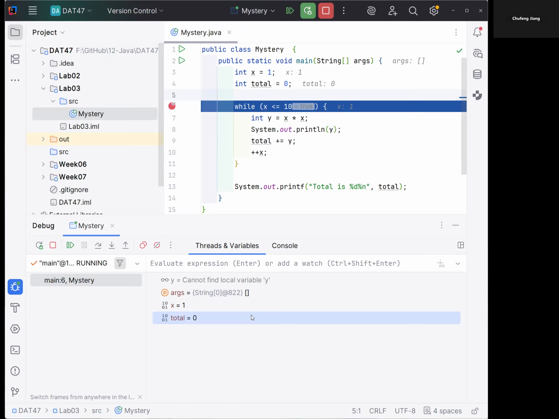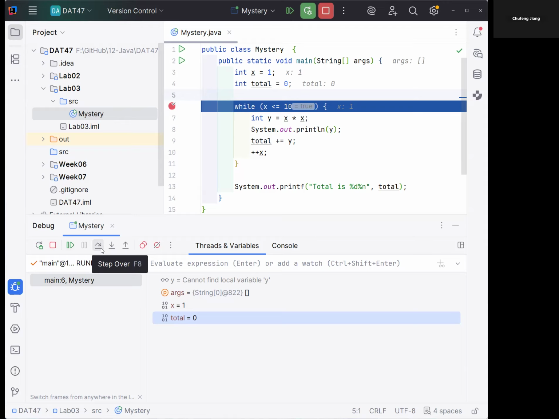And then how do we run to the next line? We can find some small buttons here in the toolbar. The first ones are rerun mystery, stop mystery, and resume program. When we are using the debugger, we usually ignore the first 3.